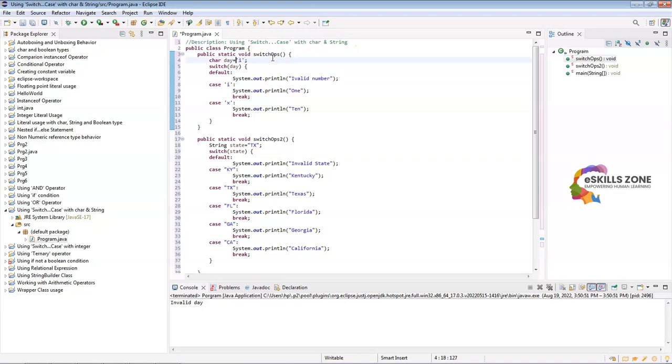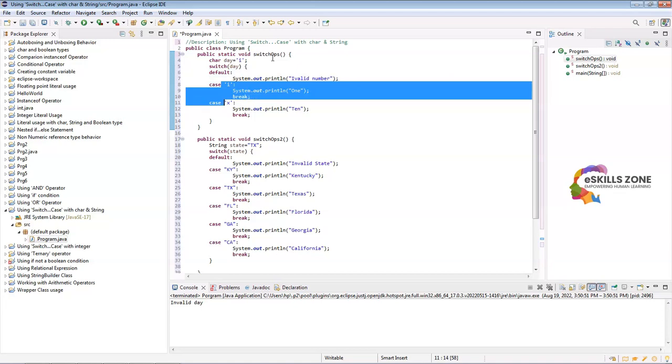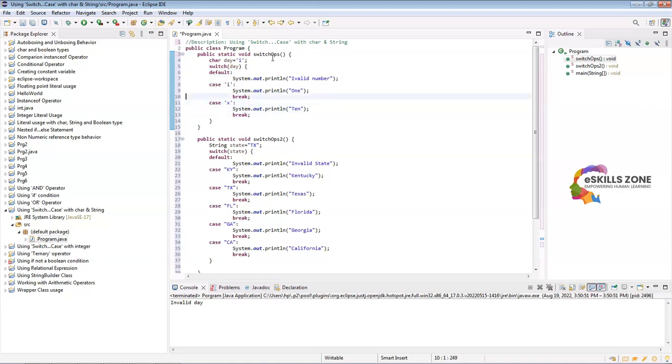Here the day variable now contains the character I, so default will check whether all the case statements have I or not. This default is executed only if all the characters used with the case statements don't match the variable day's character constant. Right after the default we have a case I, which matches with this I character constant.